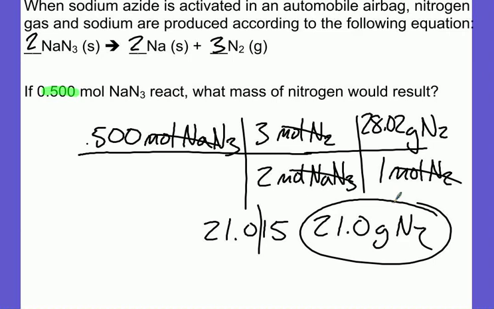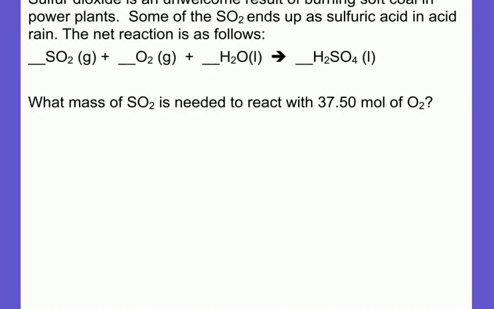So one step up, the last one I only had to do 1 mole ratio. This one I had to do a mole ratio and I had to multiply by a molar mass. But you can have all sorts of looks to this, but it takes on a pattern that you should be able to recognize pretty quickly. So we'll go on to the next problem here.